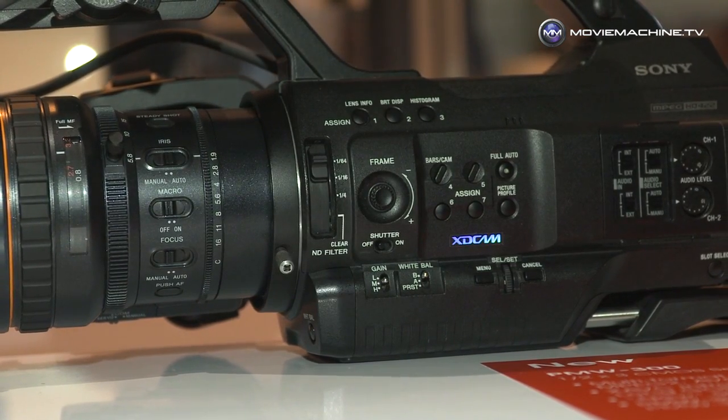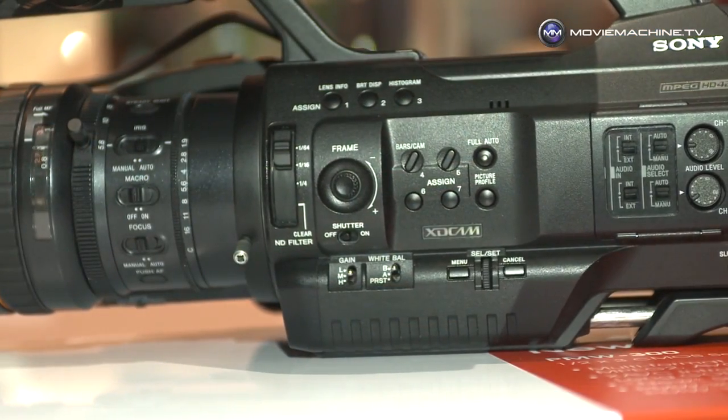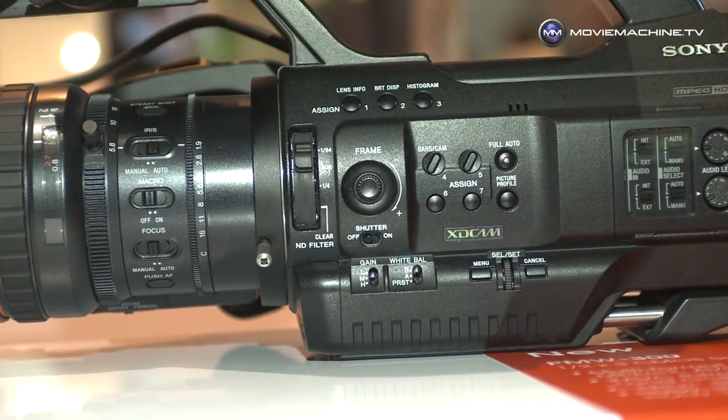Now, what's the big deal about having the intra as opposed to XD-Cam EX, which is what we've been working with forever? I know that it got better with XD-Cam 422. It doesn't have to be 35 megabits a second, 420. But tell me, these new codecs, what's the big deal? Well, first thing to say about XAVC is it's a 10-bit codec as opposed to 8-bit MPEG-2, so it's a step up in terms of bit depth. But it also gives us the flexibility to do things like 50p or 60p recording. And 422 obviously is a must for most broadcasters. So it's pushing the quality forward.